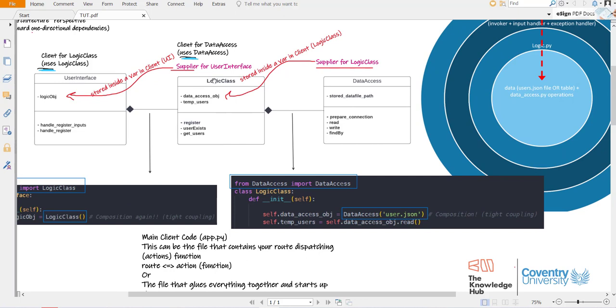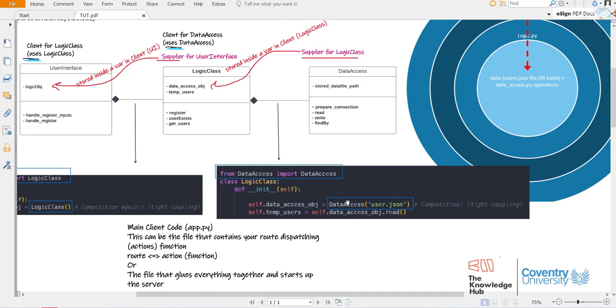Whenever we say that the logic class here, this is the implementation: composition. It contains an object created via composition from the data access, which is this line here, stored in another reference variable. This is called composition. And the logic class is using data access, which means that the logic class is the client for data access.